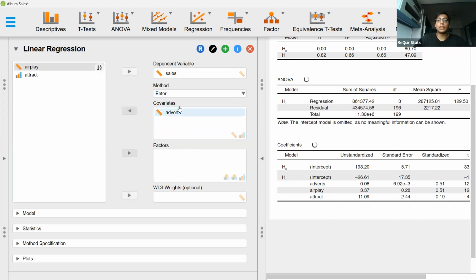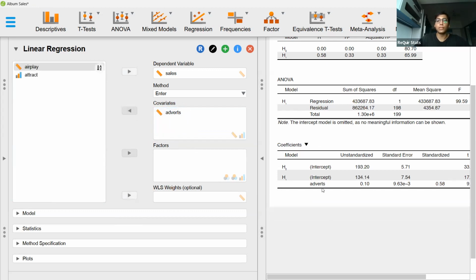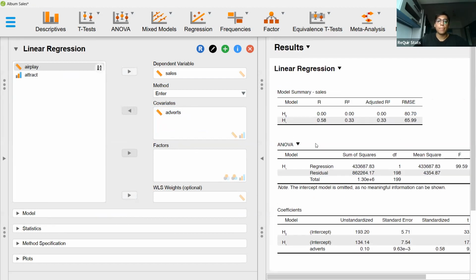So I'll just keep a single independent variable, adverts. All right. And now the interpretation of these tables might seem daunting, but don't worry, I will guide you step by step through this table. Okay, so before interpreting the results of linear regression, univariate linear regression. So this is also known as simple linear regression when you have one independent variable, also known as univariate regression, also known as univariable regression. So there are multiple synonyms for this.